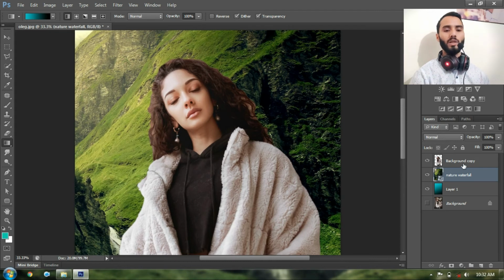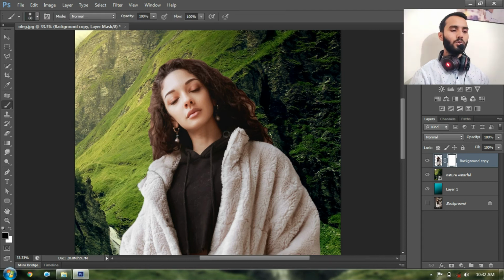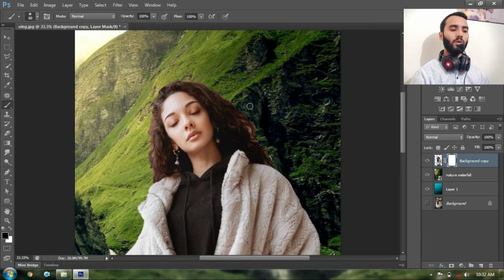To do that, you can simply go to your background copy of the layer and create a layer mask. As you can see, the layer mask is white, so you just have to apply the black color to erase certain areas on your image, and without impacting your original image, you can still erase these areas.